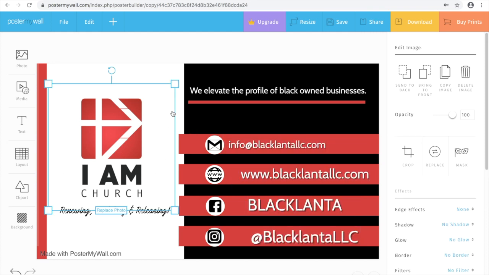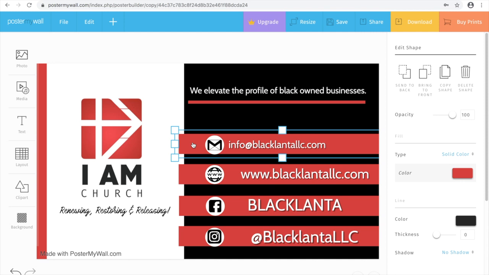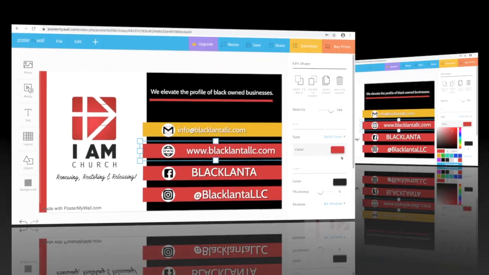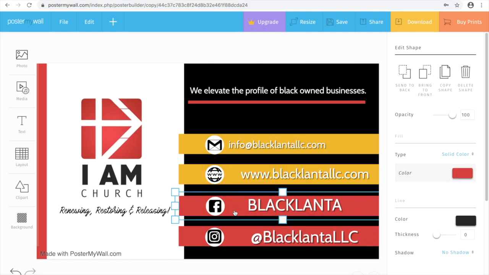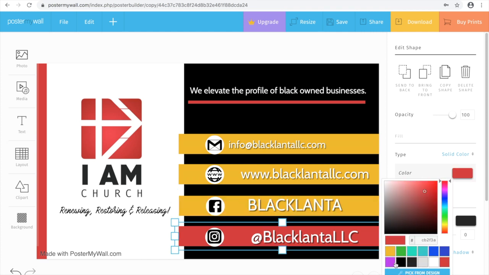So literally, you go in and just change all of the information to what you want. You can change the color of these. If I wanted this to be gold, I would just go in here to the right panel, find what color of gold I want. It's different shades. You can pick any color you want, and you just go to each of those. And the color that you choose first will be saved right here. So you just go down and just continue to change the color to whatever you want it to be.